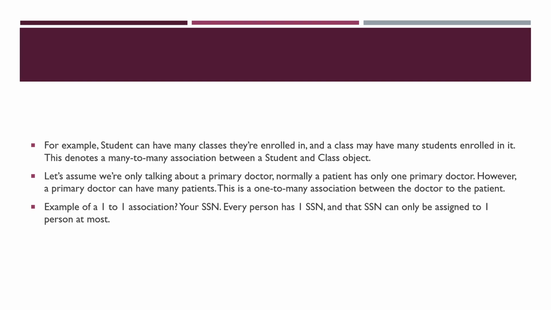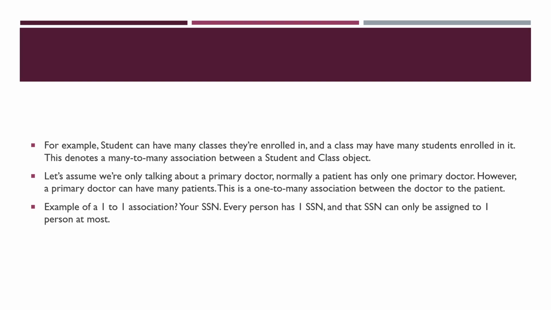Okay, so some might say, well, this could technically be a many-to-many relationship, but keep in mind, it really depends on the perception. In this context, we're saying students have many classes and classes have many students, but we're really talking about just one individual student itself. Let's assume that we're talking about a primary doctor, and we have a patient, and each patient has only one primary doctor. So the patient has one primary doctor, but the primary doctor has many patients. So that is a one-to-many relationship, and a many-to-one relationship going backwards.